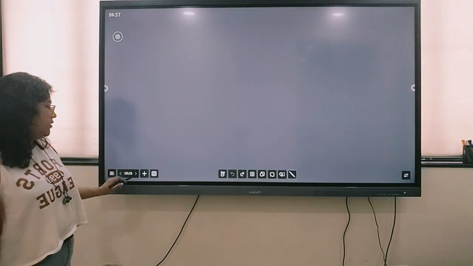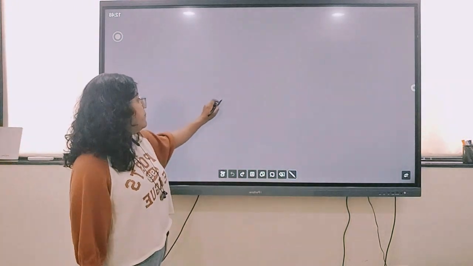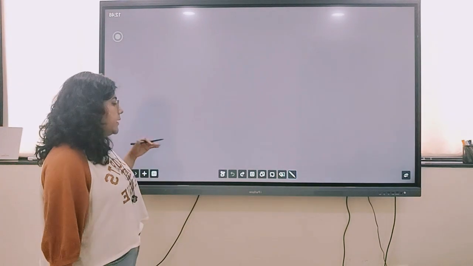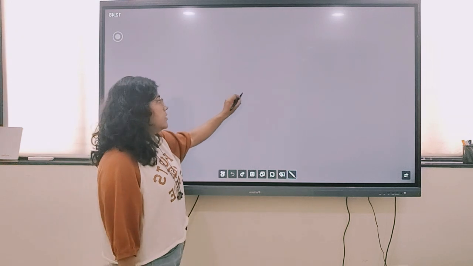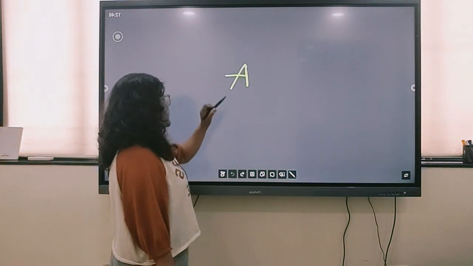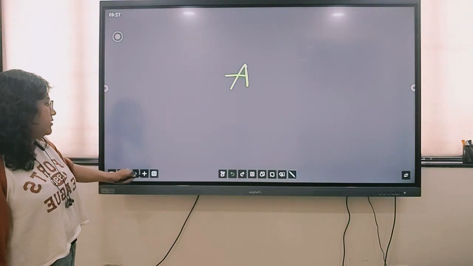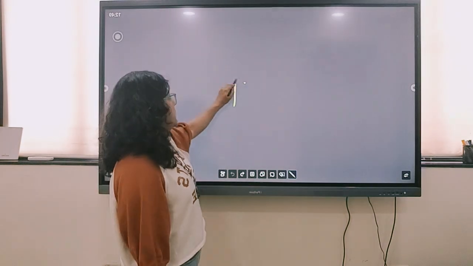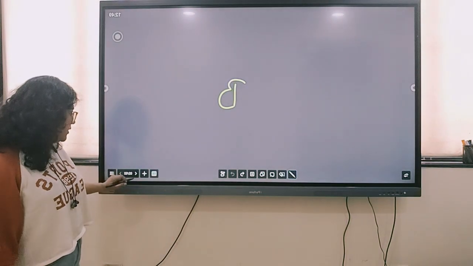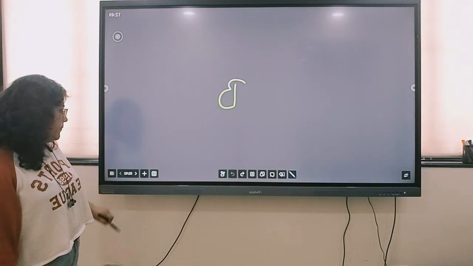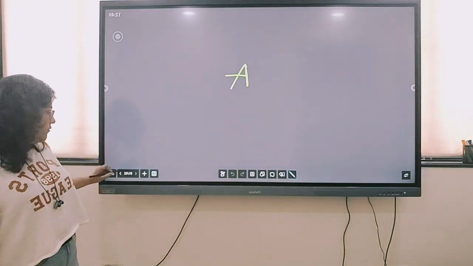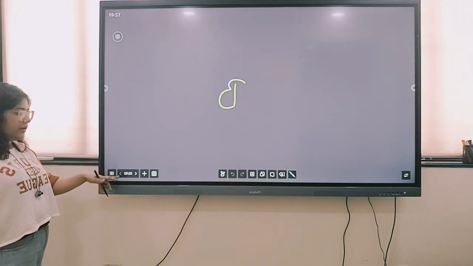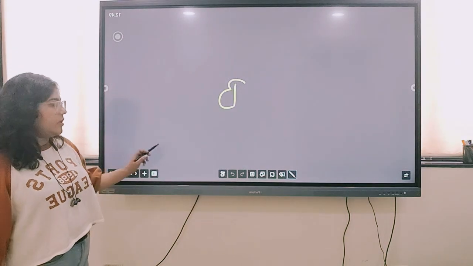Now we have this page option, addition of page. For example, I have written so many things on this one page, and I think that this page is filled, and I want another page to be added on my screen. So first I am writing A, and then when I add a page, the new screen appears, and here I am writing B, right, for your reference and understanding. If I want to go back to my page number A, page 1, I can do it from here, and if I want to select page 2, I tap on the arrow, and then it is going to be there, right.